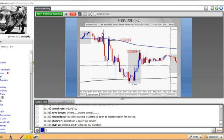Notice at the beginning of the move down, at the start of London, you have the market breaking through the Asian session highs. Very typical. That's giving you at least some indication that they're doing what? They're inducing buying. They're taking out the stops that are above the Asian session highs, as well as inducing any other buying that's above those highs.